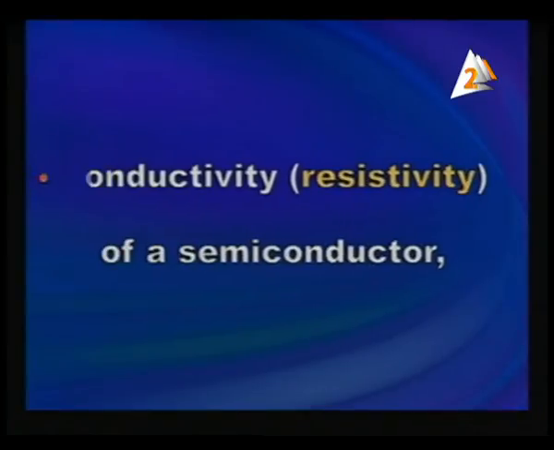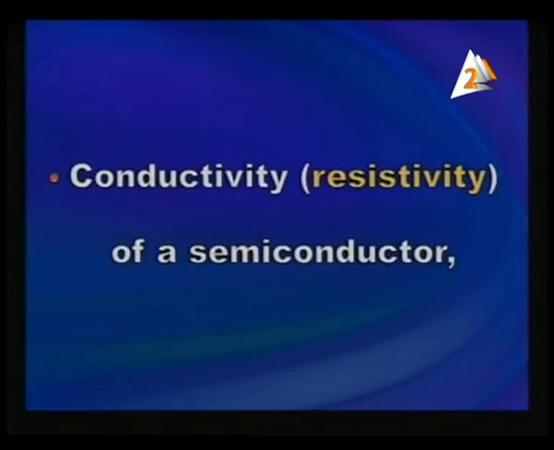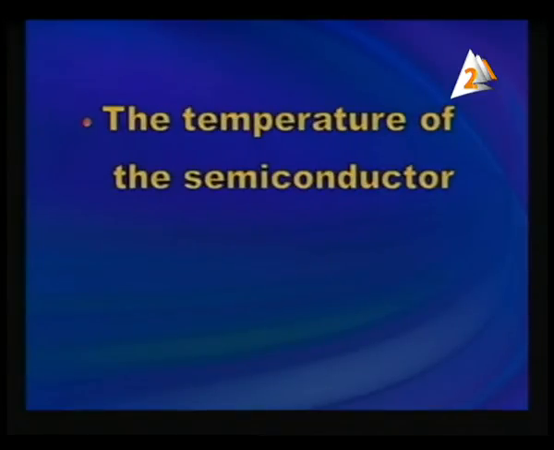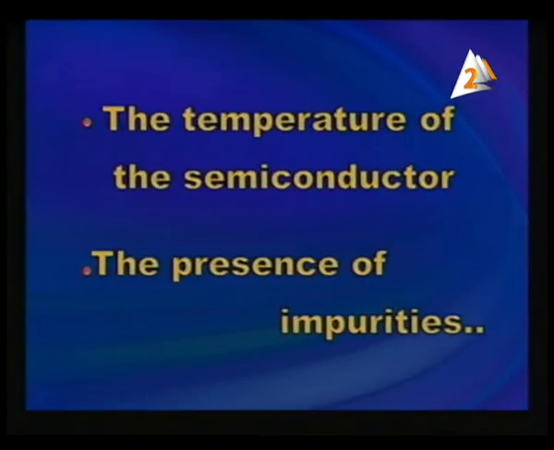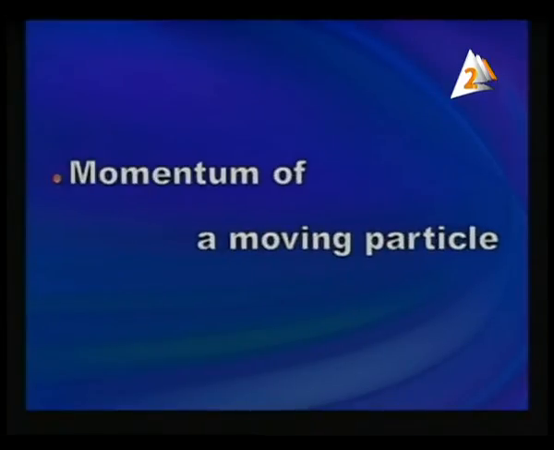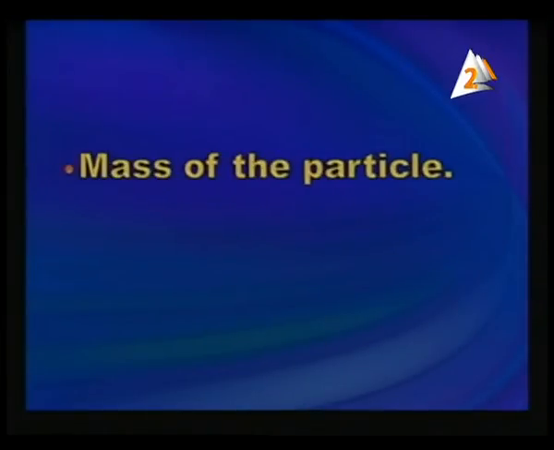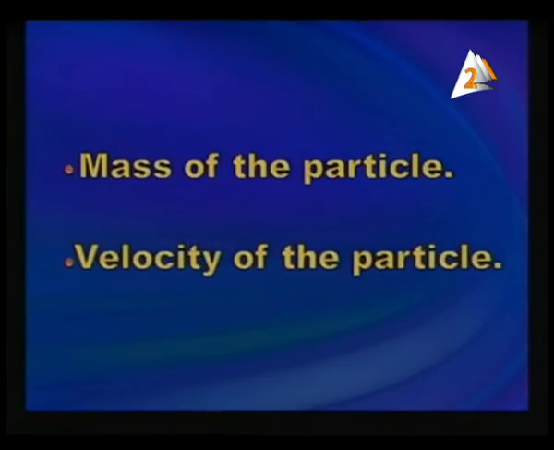And what about the factors affecting conductivity of a semiconductor? They are the same that affect resistivity. Okay, it depends on 2 factors. First of all, temperature of the semiconductor and the presence of impurities. And what about the factors that affect the momentum of a moving particle? Mass of the particle, this is the first, and of course, velocity of the particle.